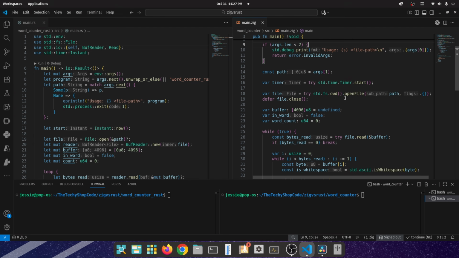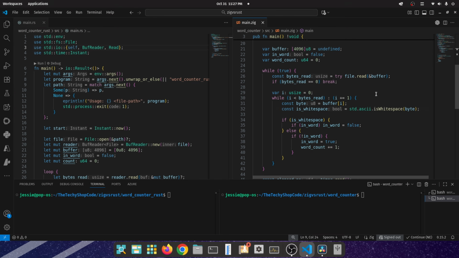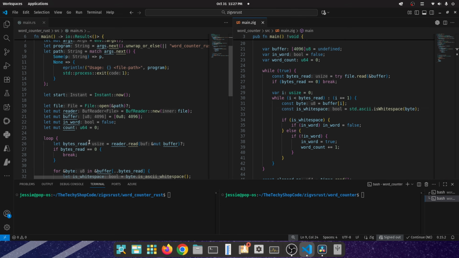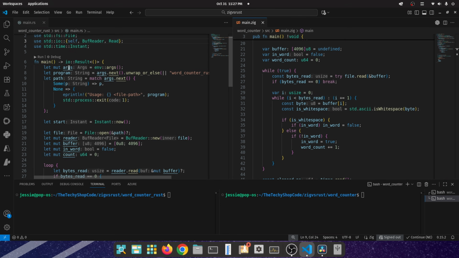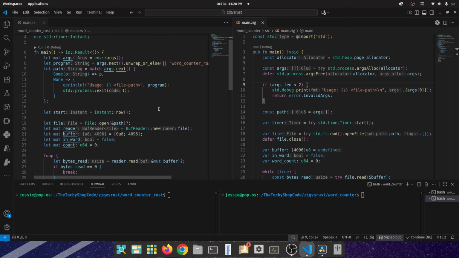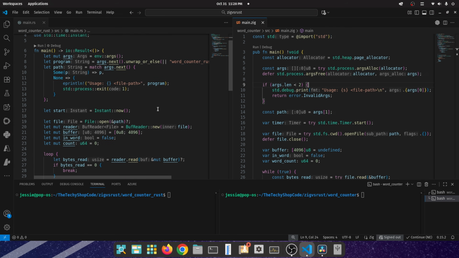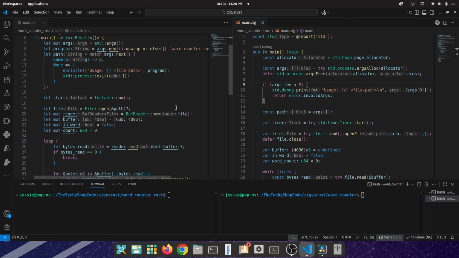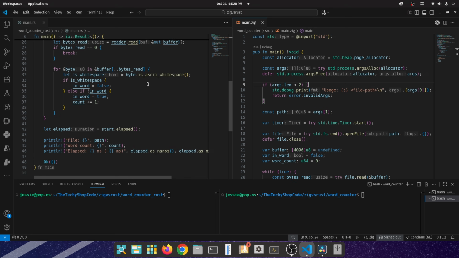And of course, we have the buffer here to read in the file, which is also something Rust has. But what Rust does not do by default, when you're not in unsafe mode, is manually manage memory. Instead, it's using that borrow checker to manage it, which in a more complex app can be a pain. But in this example, it is nice that you don't really have to worry about that. You just get your stuff, pass it around where you need it, and you're good to go.